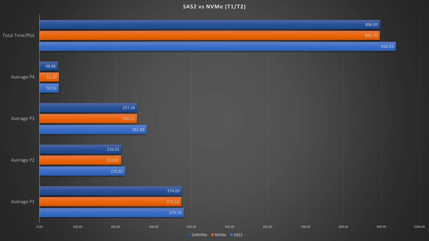And an interesting thing about Clear Linux is it seems to allow me to actually use RAID 0 on 2 NVMe's, which is awesome. Except for when you look at the actual results. So here's a comparison between SAS2 and the NVMe's without any kind of RAM disk. And the interesting thing here is that with 2 NVMe's, we actually are slower than with a single NVMe. And if we look at the times with a RAM disk, we see the same thing here. It's actually 2 seconds slower with 2 NVMe's.